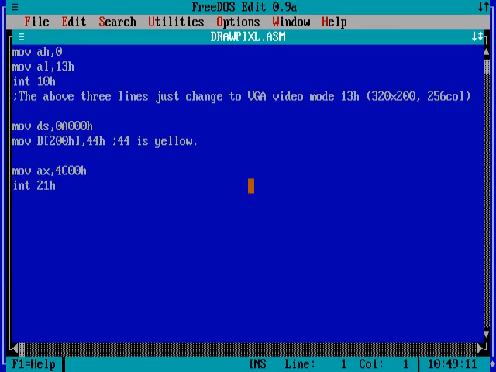So there you go. This is how you do it in assembly language. It's pretty straightforward. You set the video mode if you need to using these 3 lines. You need to set the segment, and you do that using the DS register because that's the data segment. That's where you store what segment you're working with, or where the data is that you're working with. And then you just specify a byte move into whatever offset you want of whatever color value you want. That's how you write to the screen.